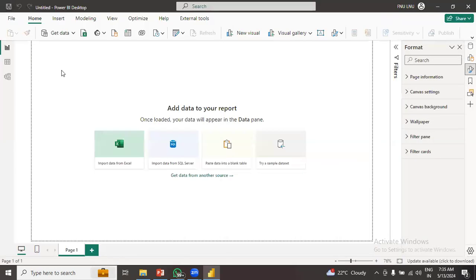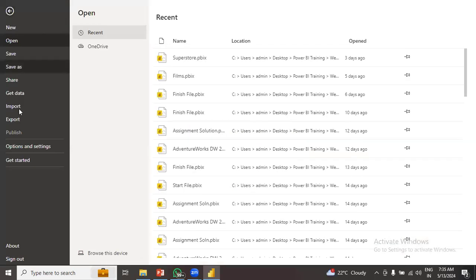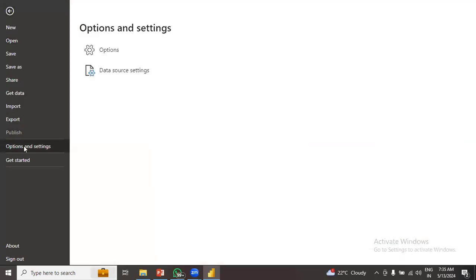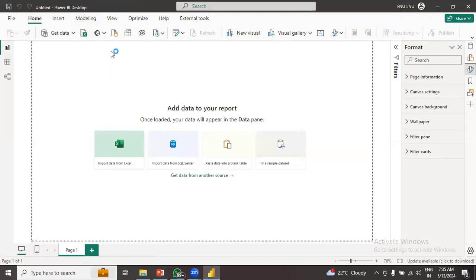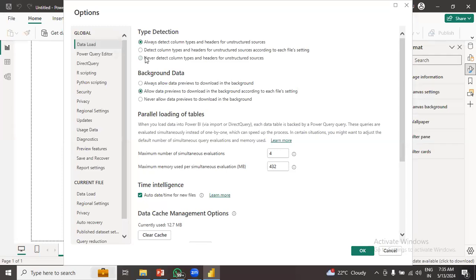To do that, go to File, then Options and settings, then Options again. Here there are mainly two options: Global and Current File. I hope both of them are visible to you. Under Global, there's Data Load.